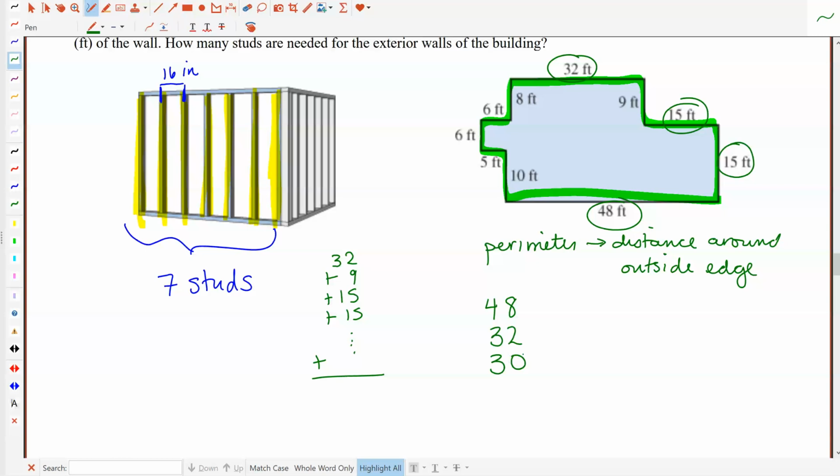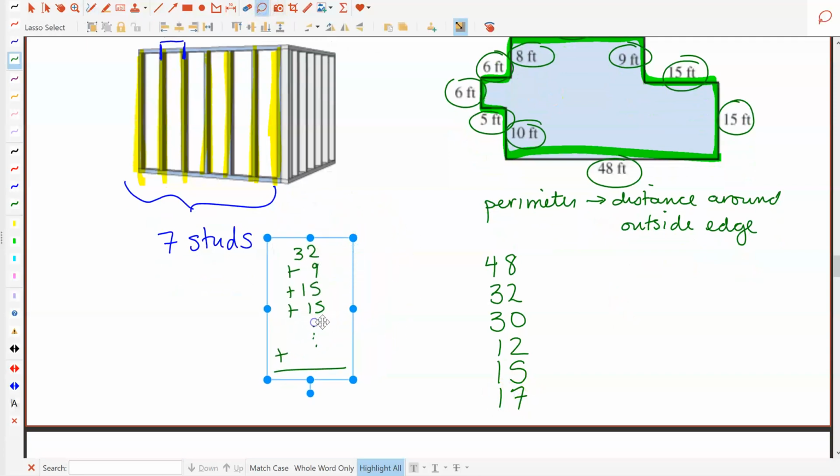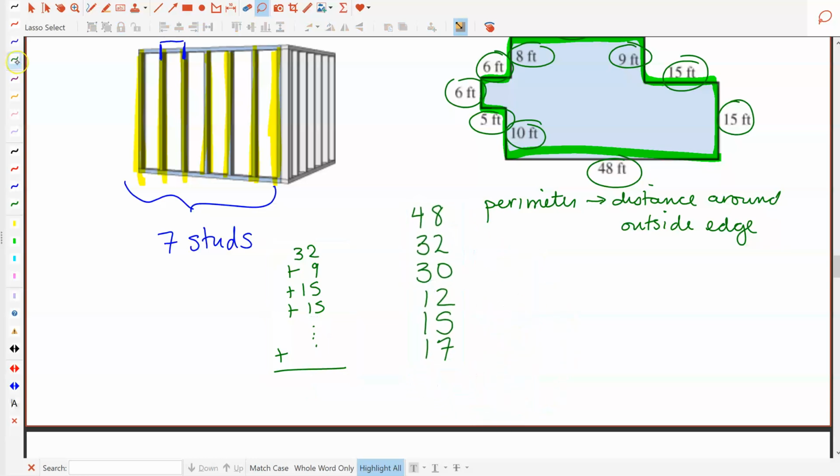What else do I see in here? I've got this 6 and this 6, which is 12. That's really easy for me to do, so I can pop that in there. This 10 and this 5 go together to give me a 15. I can drop that in there, and then out of the numbers I have left, this 8 and this 9, if I put them together, give me a 17. So that's just a different way to approach it, especially when you're doing the calculations by hand. Anytime you can condense some of the calculations, it makes your life a little bit easier.